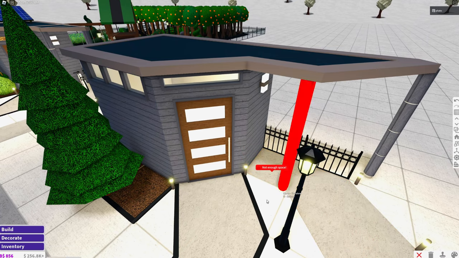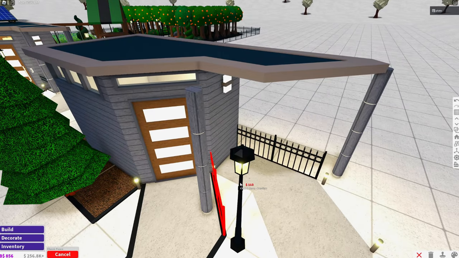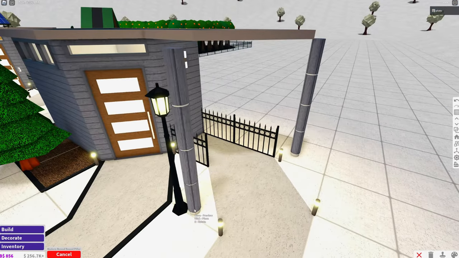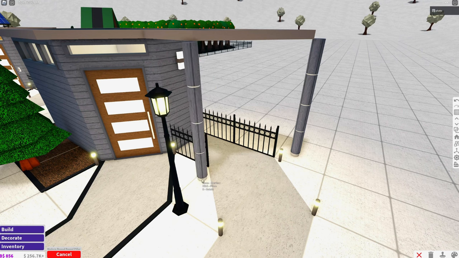Hold on, we gotta move the pillars. Sometimes we've gotta move stuff and then move them back. That's completely fine, just for everything to go into place. Oh, I want them. Let's see. Guess it's not wanting to do it.